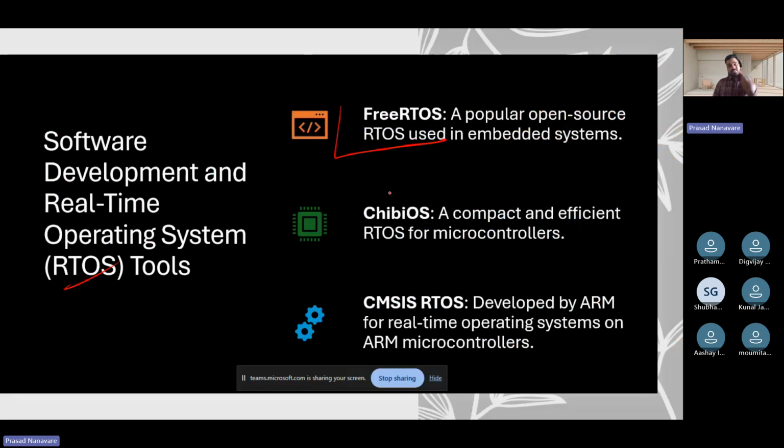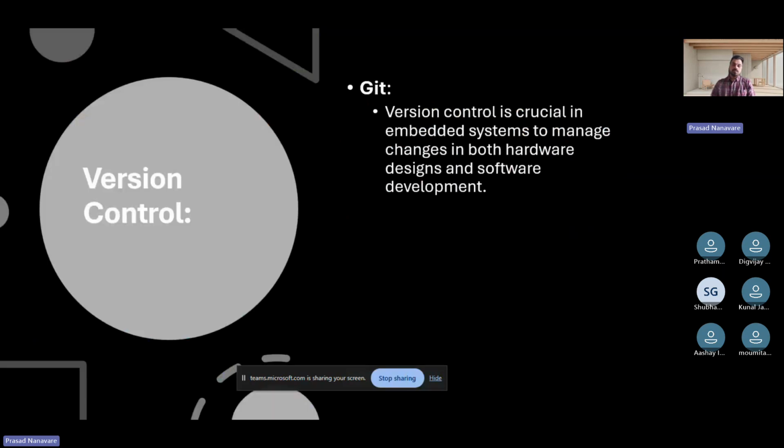Then there is GDB, then there is CMSIS, so RTOS. This is developed by ARM, okay. ARM, you have definitely heard about ARM processors. ARM processors are a different subject altogether called advanced processors, which is developed by ARM, okay. And this is again one but an expensive OS. I did not talk about this basically, just giving you an example here. Version control kit, definitely.